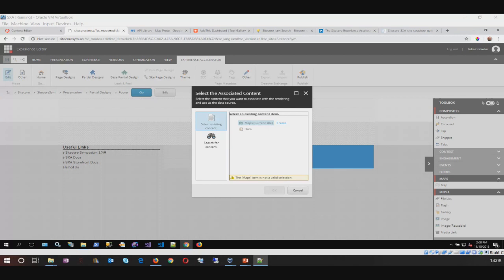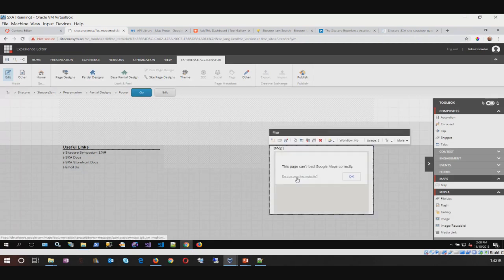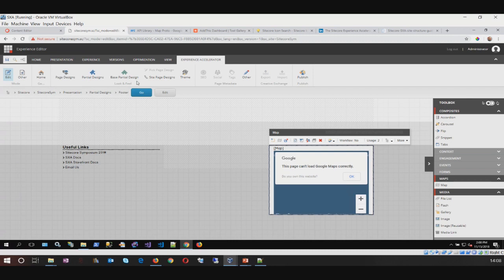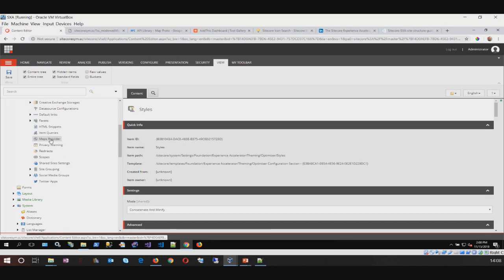For the current site, we will call it Sitecore Symposium. Okay, as you can see, there is some error. Let's quickly fix that. So from June or July, Google changed how the map provider works. So now you need to have the keys properly set up in your solution.